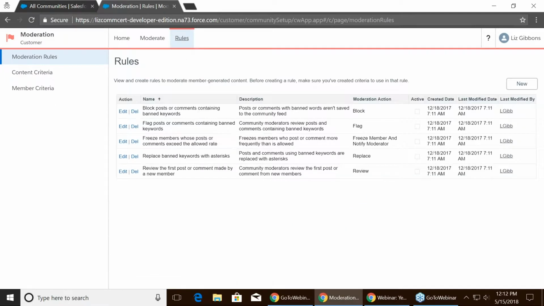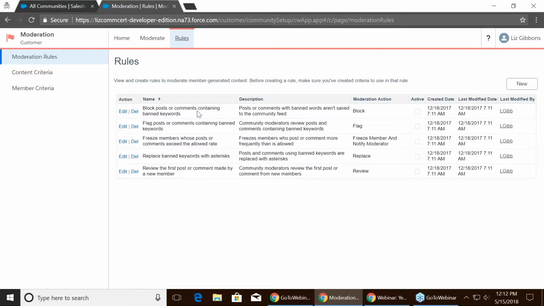But if we go into the rules, we can see what we can set up and how we can keep tabs on our community. One of the most popular rules is making sure that your community users can't swear. You don't want people using bad language or offensive language, so you can just outright block those. It's really easy to do that. You can also, but we won't open up that rule now.